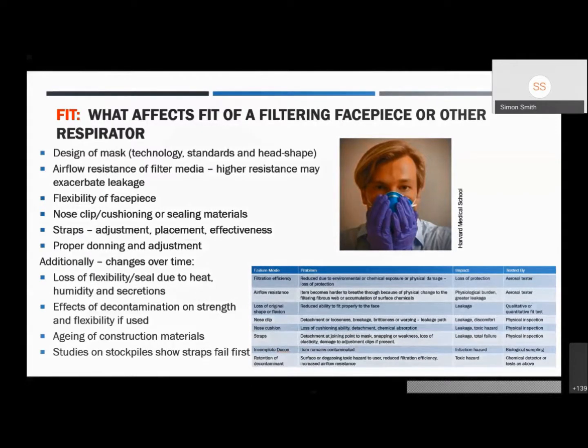Straps are important. One point, as has been observed when examining stockpiled equipment and how it has aged over times that may be much longer than the intended storage life, is that when filtering facepieces are evaluated, it is generally found that it is the straps that fail first, rather than the filtering material. So it's something to bear in mind if you are using old stock: check the straps as well as evaluating the filter material. Again, there are guidelines on how things should be stored and sampling done on the national stockpile in the US that have come up with information around this. The table below, which I won't go through now, covers the features that may fail on storage or on decontamination for reuse of filters, and things that need to be checked for that.